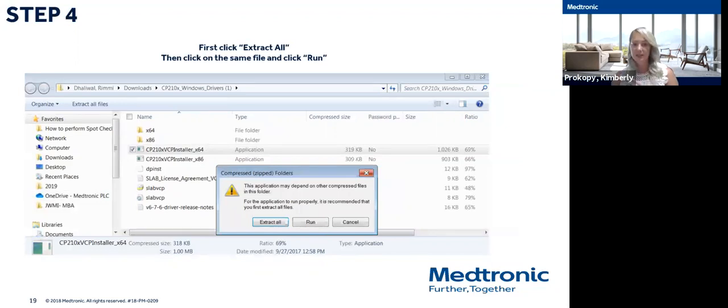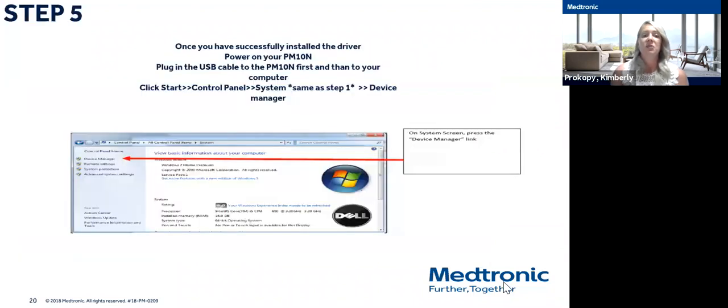If your IT team does this for you, that is amazing. I know I've had clinicians who have set this up themselves. And I can send you a step-by-step guide, so you don't have to remember all of this. We can send you the information as well. Okay, so now your driver should be successfully installed. You've installed your Nellcor Analytics tool, and you've installed the driver in order to use it.